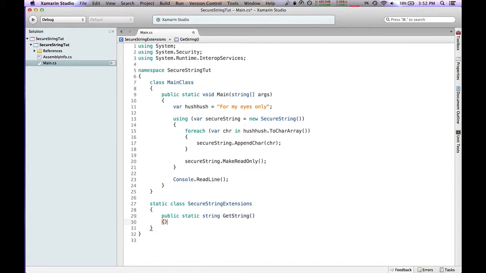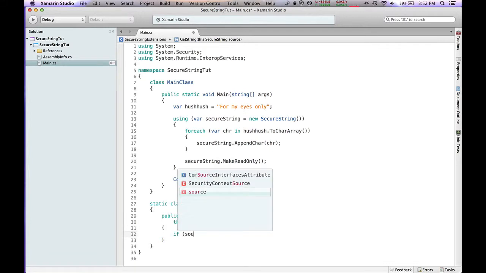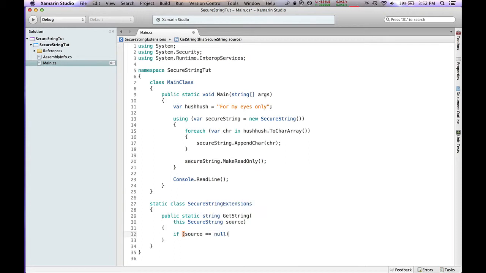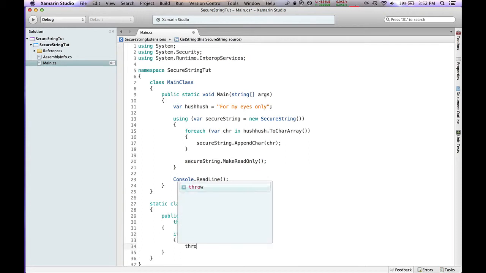Okay, and now for an extension method, we need to have this, our SecureString class, and we'll just call it source. So first thing we want to do is make sure that this isn't null. So if it is null, let's throw a new ArgumentNullException.